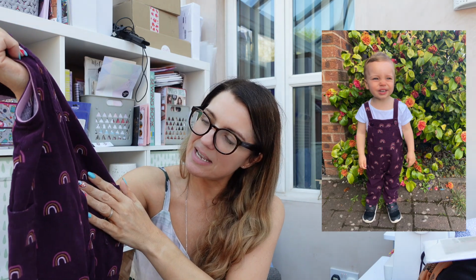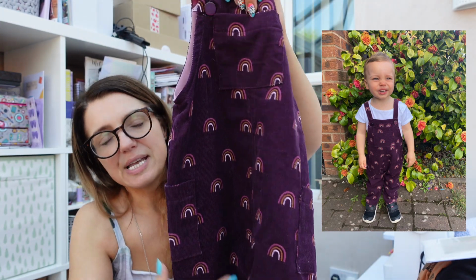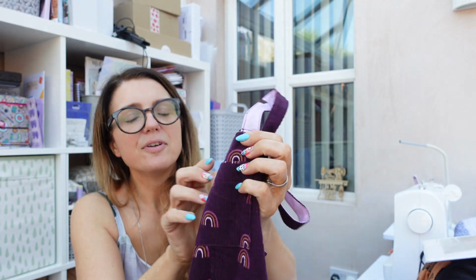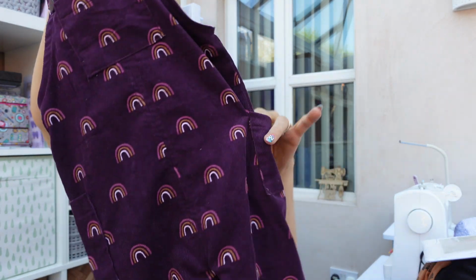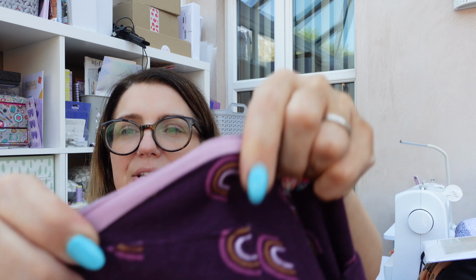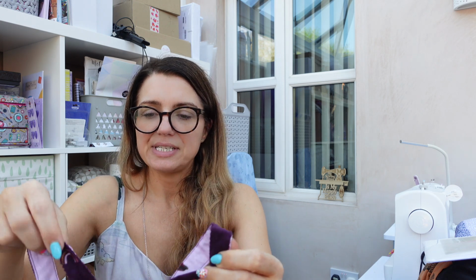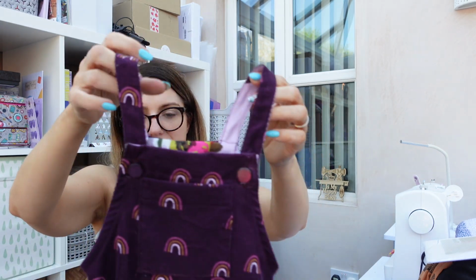There are a few things that I would do differently next time. I didn't do any pattern matching, which I don't think is an issue, but if I did it again I would, because it was bugging me that I didn't pattern match the front seam there. But never mind. There's some lovely details on this. It's got lovely top stitching, and I'm quite proud of my top stitching actually, down the front, on the little pocket at the front, and these little side pockets here are dead cute. It's bias bound on the side, and I'm really proud of my bias binding. I'm getting better at that. It's got a front and back facing, and I did it in this purple fabric that I had, and I had this bias binding in a matching colour, which was really good. So really, really happy with it. They're really lightweight as well.